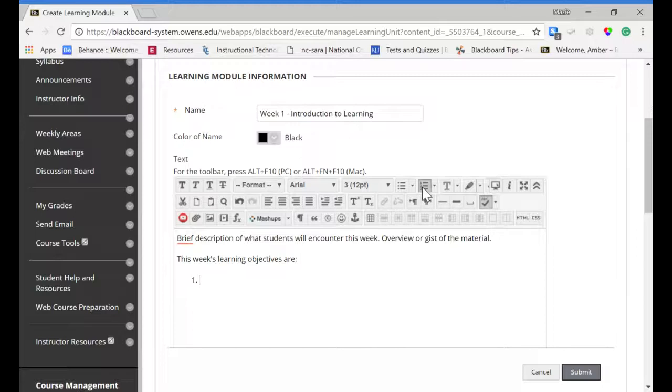immediately. Now I'm going to give you an example of what we consider to be a non-measurable, non-active verb. Understand, learning. This one is a no-no. Try to steer clear of understand. It's very subjective. How do you measure understanding? That's the one thing I always want you to think of when you see that word as an objective or as an outcome. As you as the instructor, how can you measure understanding? It's very subjective, like I said.